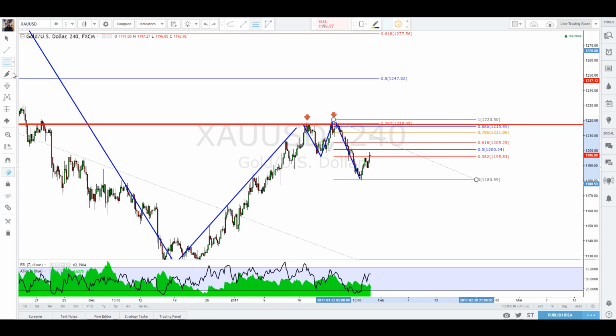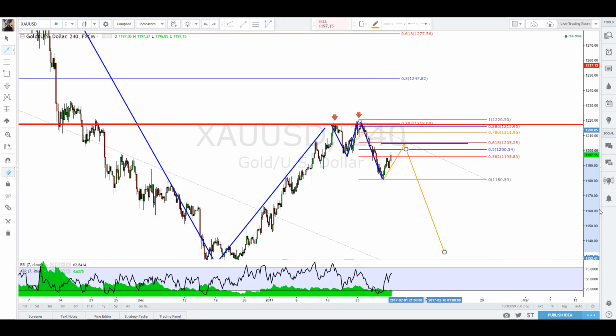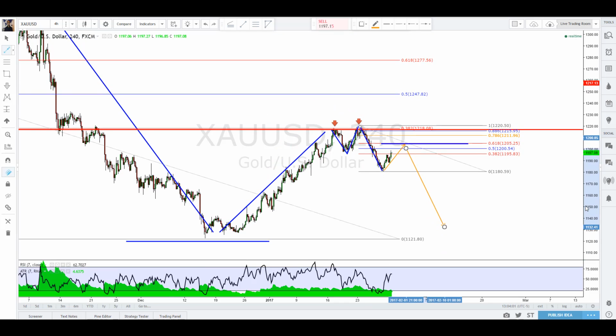And I say, you know what? If price action makes its way, there we go, back to the 618 retracement, then I can enter short on a 2618 opportunity, something like this, in anticipation of price action going lower. And that's going to be how I hop on a trend continuation trade. Does that make sense, guys?